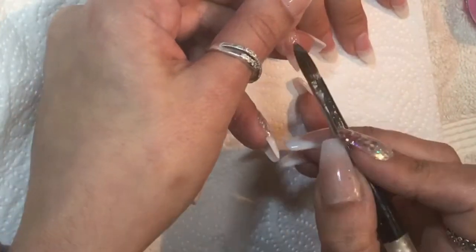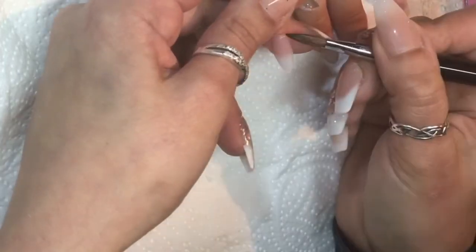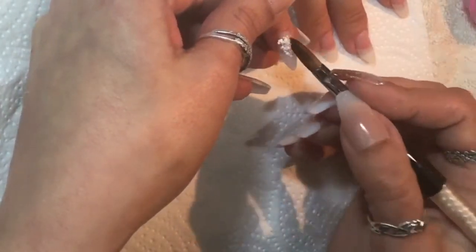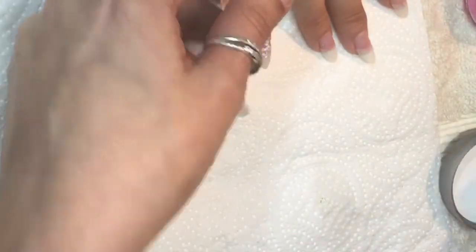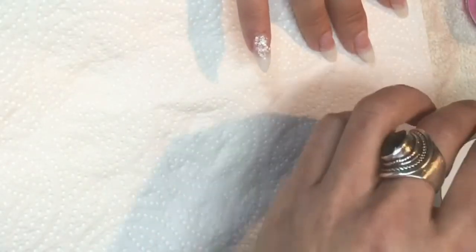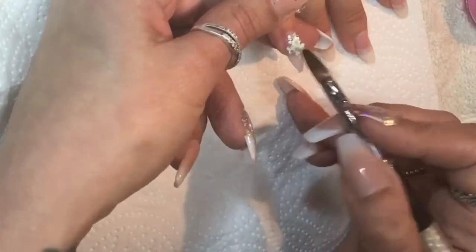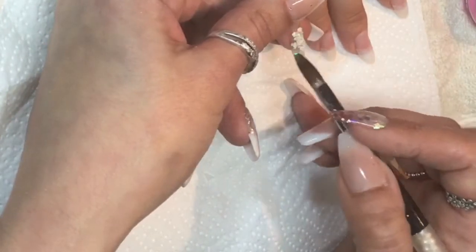So with the first nail, I wanted to go in with a bit of an ombre glitter mix. Stupidly, because I am still new to this, I have only just qualified, I've tried to apply this on top of my acrylic and it had already dried because I used quick drying monomer. It's one of them learning curves. It still managed to stick in the end and then I encapsulated it. I was trying to get a few extra green bits in there because it seemed predominantly white.